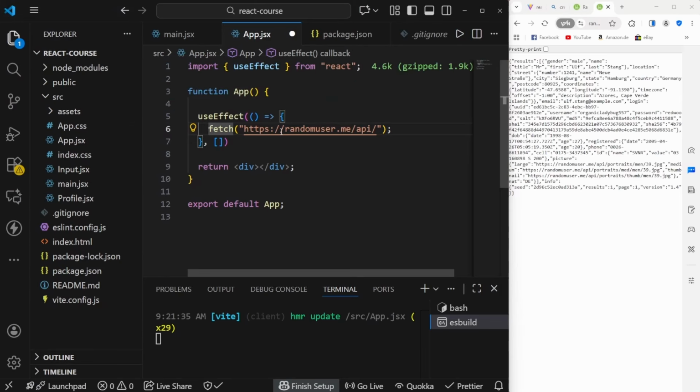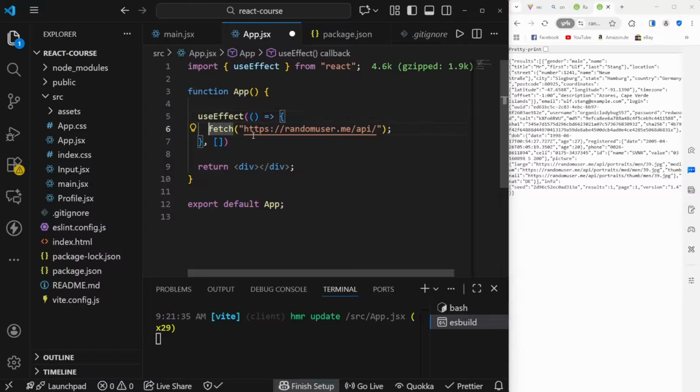Now, if you think about it though, you're sending a request to a server where this API, where this data is essentially generated and stored. If everything works, then you're getting a response from the server and you're getting the data therefore within the response. But if you think about it, this is something that takes time. So this is nothing that happens instantaneously. And if you use JavaScript, every time you do something that takes a little bit of time and you do not know how much time this is going to take, you want to use async and await.